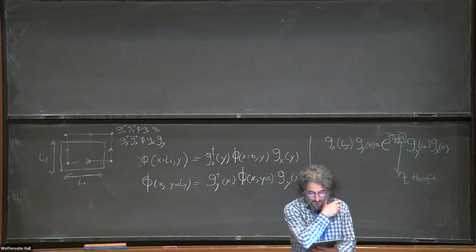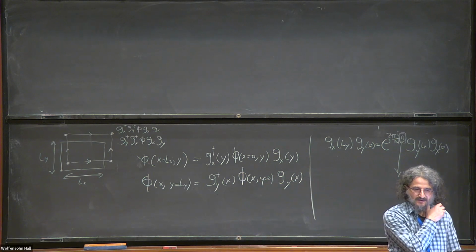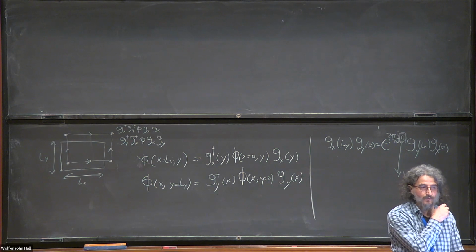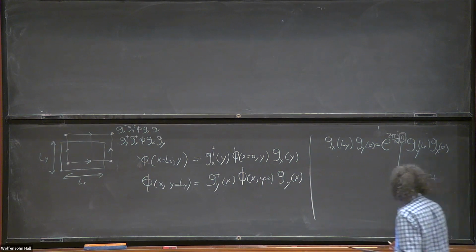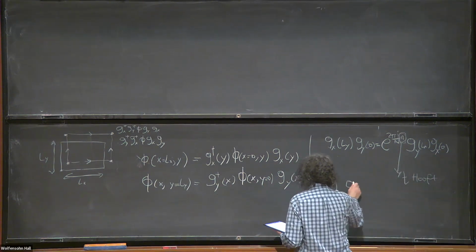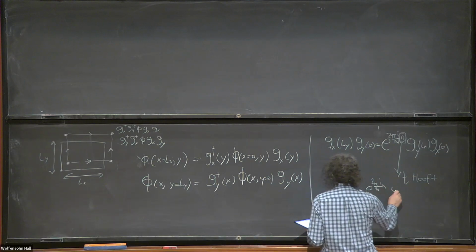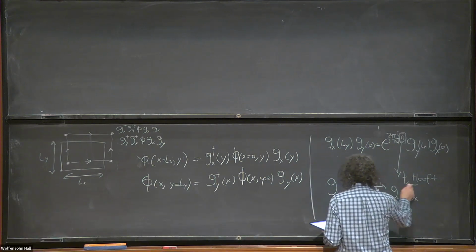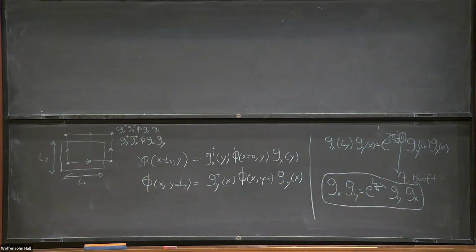Now, actually, you can use a gauge transformation in which the transition functions are independent of coordinates. And this brings us to something that Nati mentioned in his class. This is g_x g_y equals exponential 2 pi i over N, little n, g_y g_x. This is sometimes called the Heisenberg algebra. This is sometimes called the 't Hooft algebra. It has multiple names, but you are very familiar with it from the context of quantum mechanics.